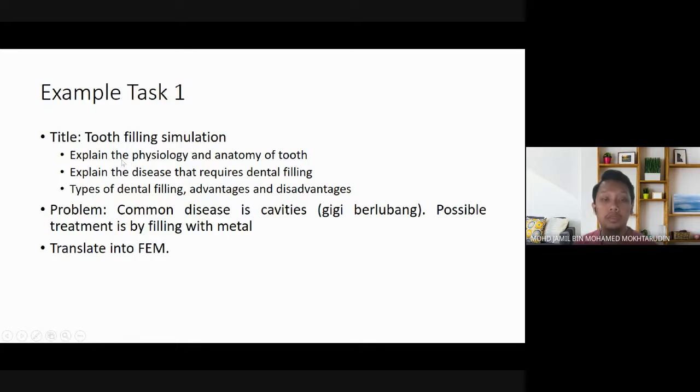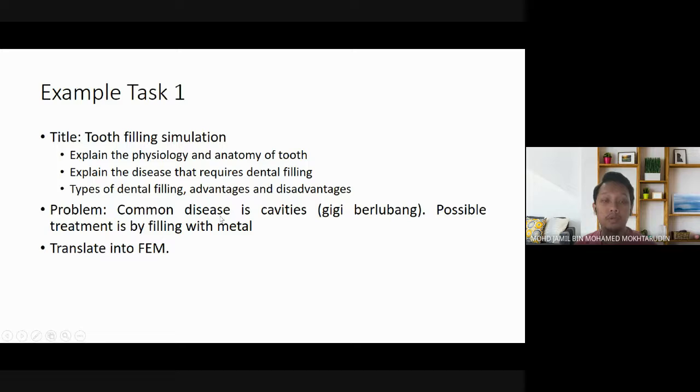Okay, so what I will do is I will explain the physiology and anatomy of the tooth and explain diseases that require dental filling. Okay, so maybe cavities is one of the diseases. And then I can study the types of dental filling, like using metal, using ceramic, and then the advantages and disadvantages of each of the dental fillings.